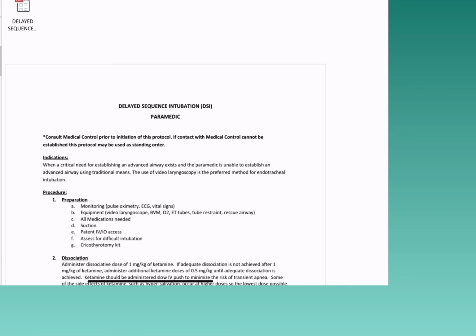And ketamine we are going to choose because it's good for blood pressure, it's good for the heart rate, it's pro-adrenergic, and then it's going to help people relax well enough for us to take our time with pre-oxygenation. So the big difference is the length of time for pre-oxygenation. So we're going to pre-oxygenate. We're going to do that either through high flow mask, high flow nasal cannula, or this is a little different. We can put them on BiPAP and let them kind of ride the BiPAP while they're in their little ketamine-induced coma while we get our equipment ready, while we oxygenate them and get them ready for intubation.